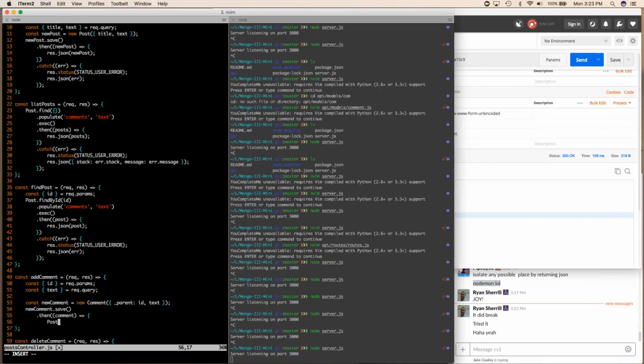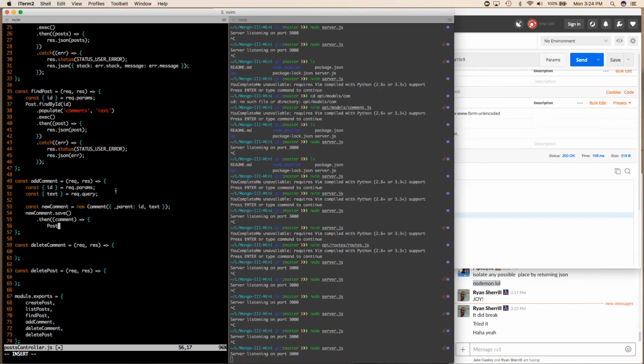Interesting. That's just confusing, unfortunately. I get an error when I tried save exec, saying that save exec is not a function. Okay. Don't use exec on save then. But you can call then and catch straight on save itself.